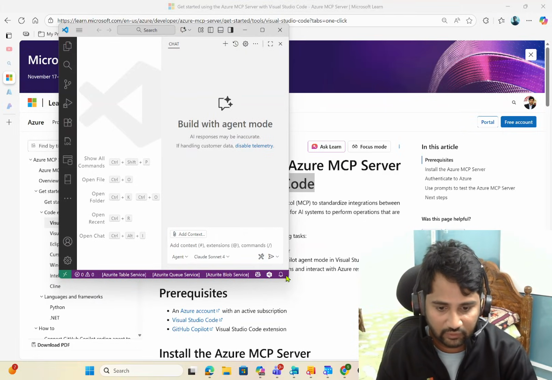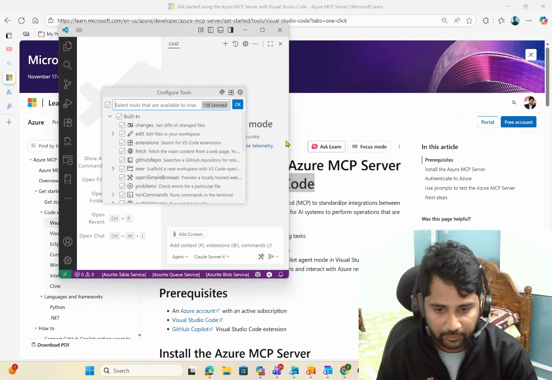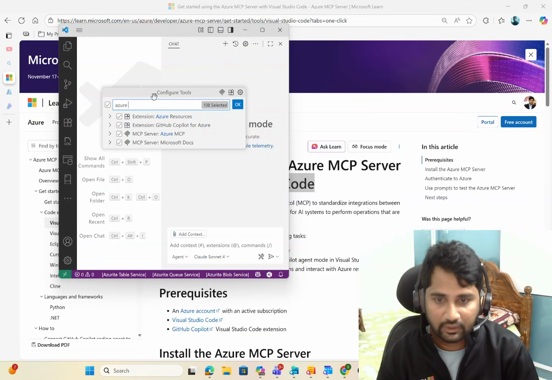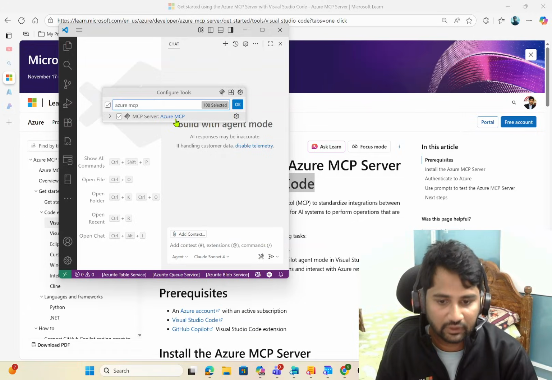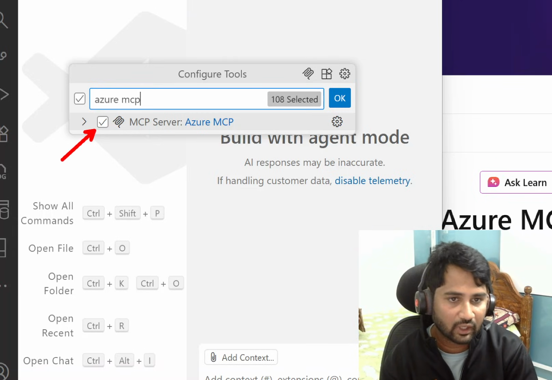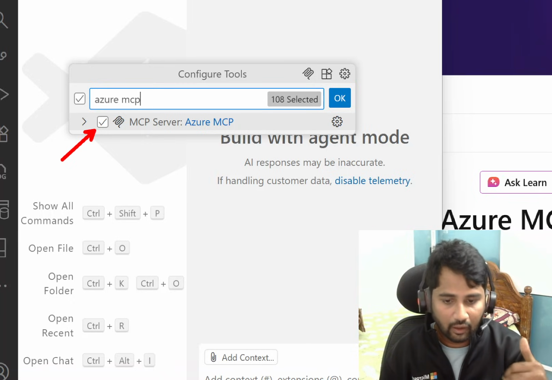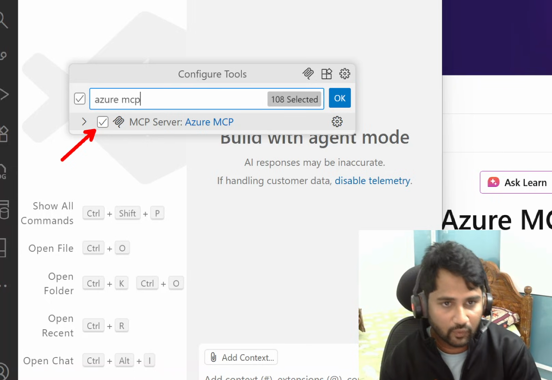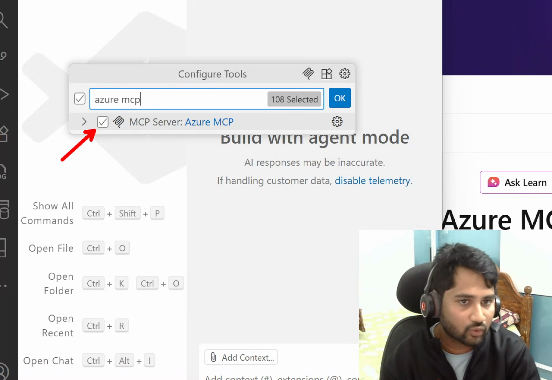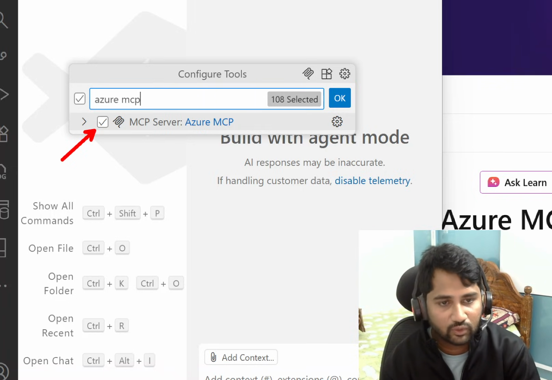Then you see there is one icon on the GitHub Copilot, which is configure tools. Go to the configure tools option, and here you can search for MCP, Azure MCP, and you will see that option. If I zoom in, you will see this option. You need to make sure this Azure MCP server is selected. That means I am telling the GitHub Copilot agent to use the Azure MCP server, which is provided out of the box by the Azure platform itself. I'm not writing any code to list the resource groups. I will simply prompt the AI agent, and it will talk to this Azure MCP and invoke the tool or functionality that gets the resource group names back for me.